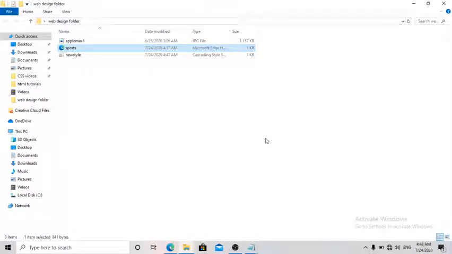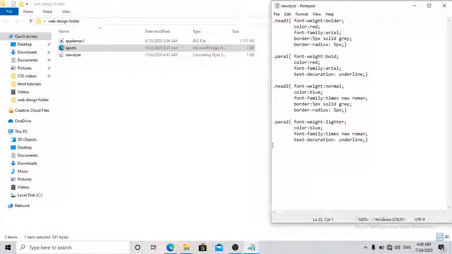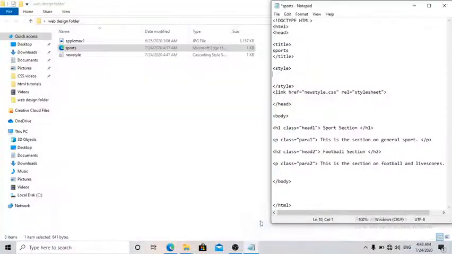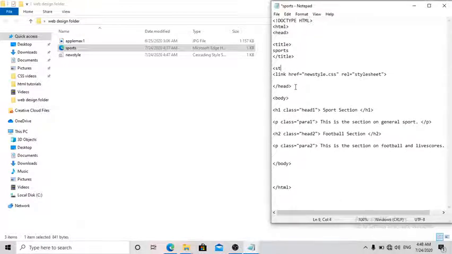So what we do next, now that we have both our HTML document and our CSS document inside one folder, is we can now delete all the CSS rules that we had in our previous HTML document, and of course we're not going to need this, so we'll delete this as well.